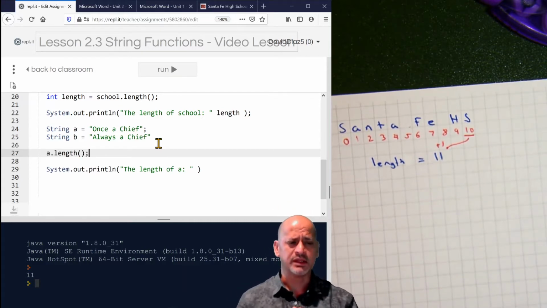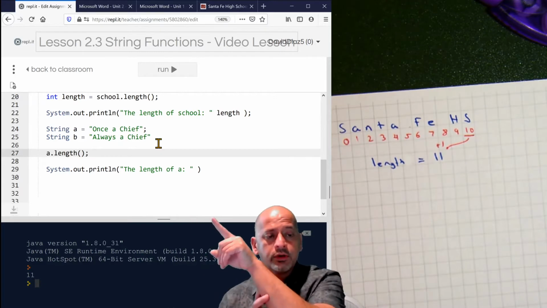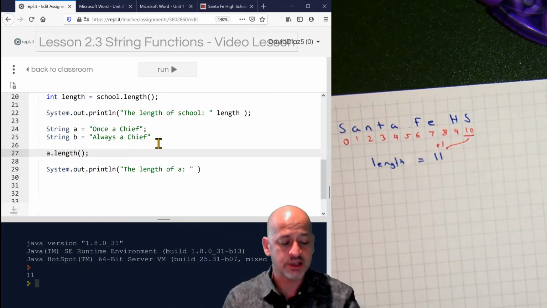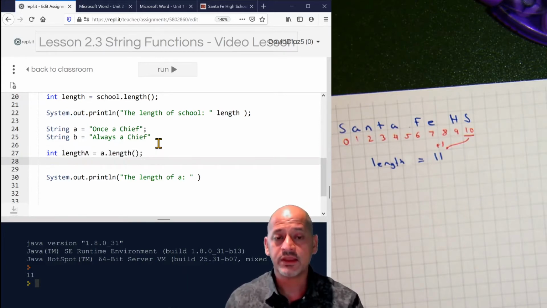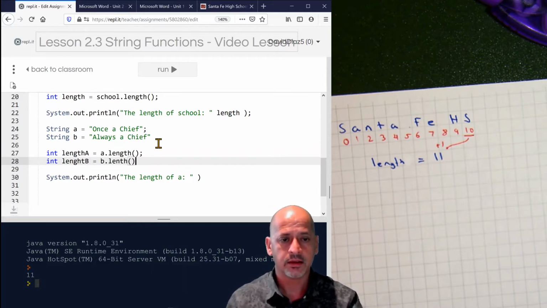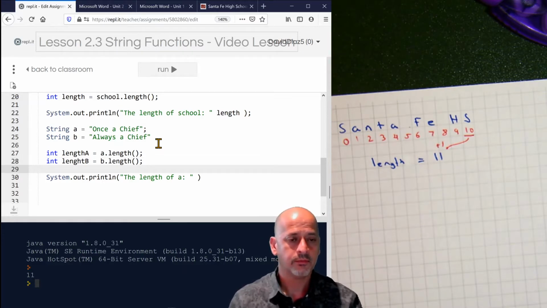What's wrong with that statement? Correct. It returns an int, and we need to store it somewhere. So therefore, we're going to say int length A equal, and now let's do the same thing for int length B equal B length, if I can spell it correctly, that might be helpful.